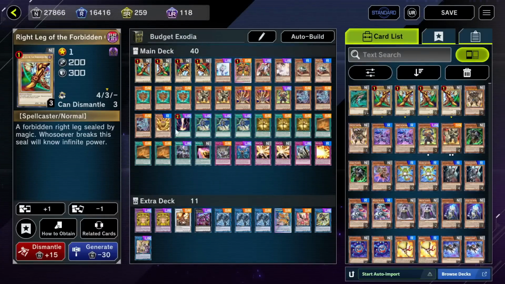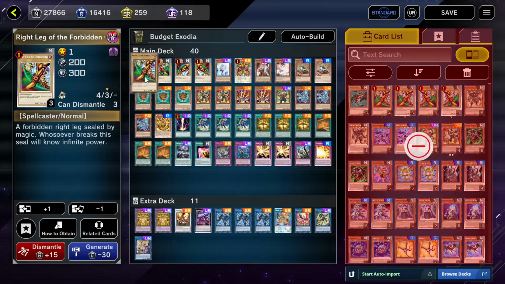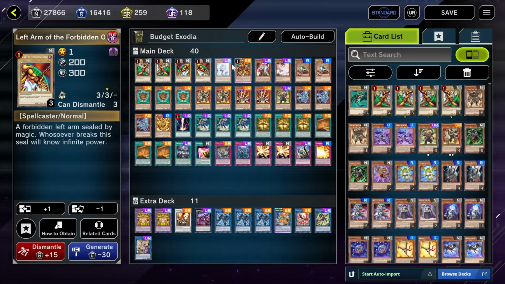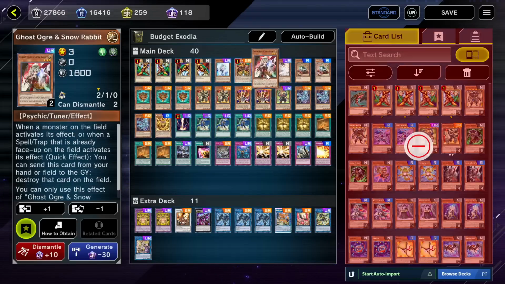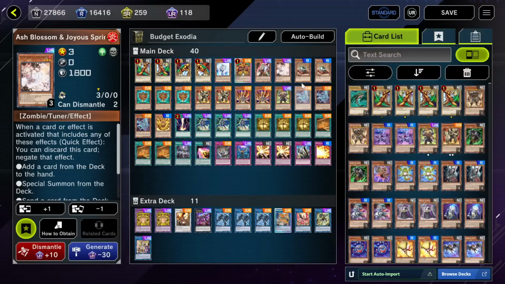All right, here it is. Budget Exodia. We're going to go through the deck list. I'll talk about what the budget options are afterwards. So we got all 5 pieces of Exodia. We got the Effect Veiler from the bundle. We got Ghost Ogre from the bundle. We got Ash Blossom from the bundle.